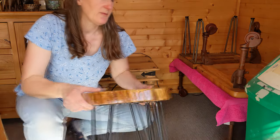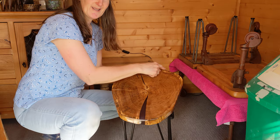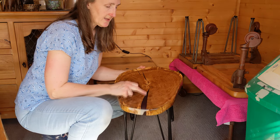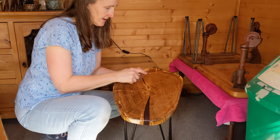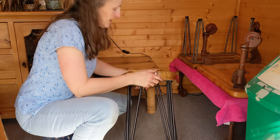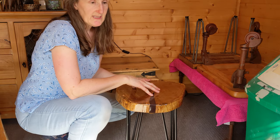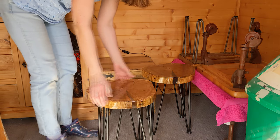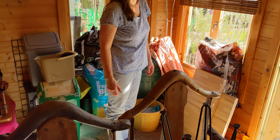The other thing that Derek's made is a couple of stools here. Obviously you can see this was a tree. So again, this is reclaimed. The resin in the stools, I don't know if you can see, but this is purple colour. He's just put it into where the gaps were. He has put three pronged legs on. So you could use that as a companion table or say stool. It's really solid. Yeah, this one is purple as well. It's just a lighter purple. But yeah, really lovely. The final corner. God, it's boiling. I'm sweating.